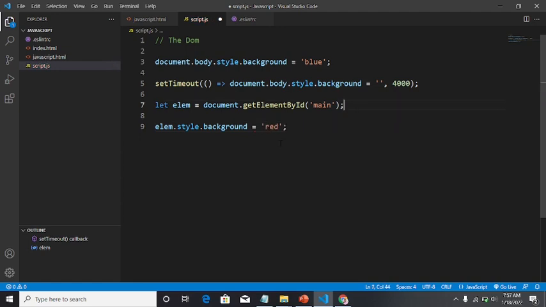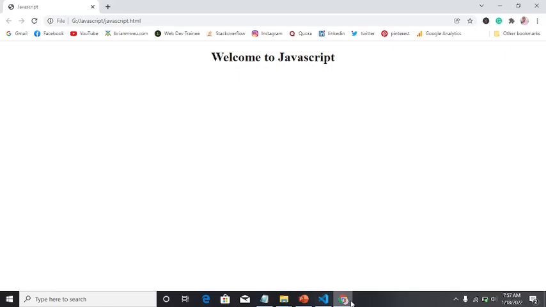So now this element which I've defined is the main one, and I want it to be red.